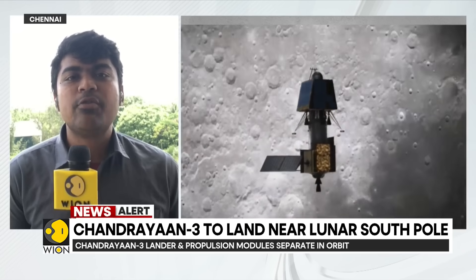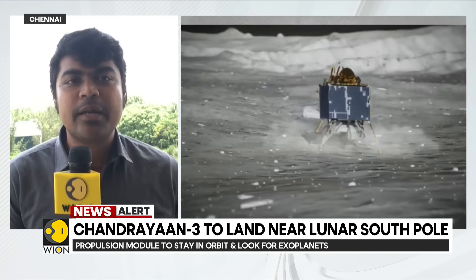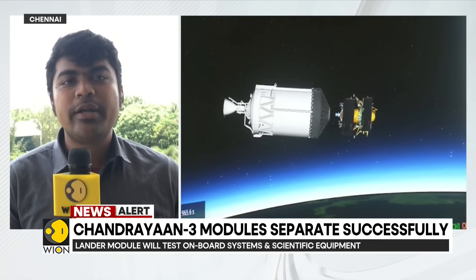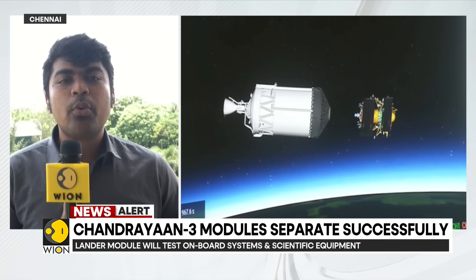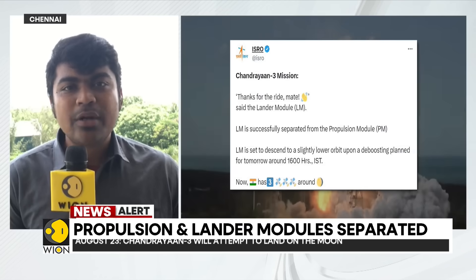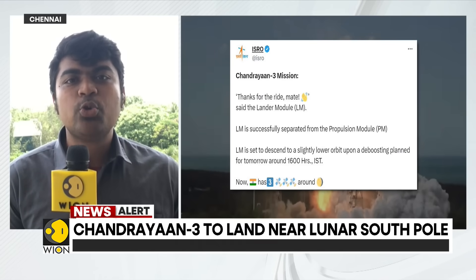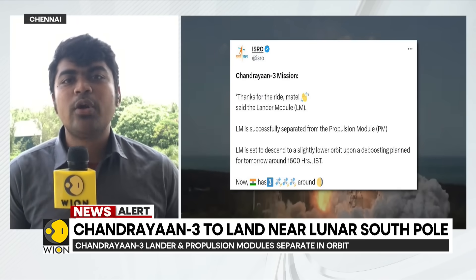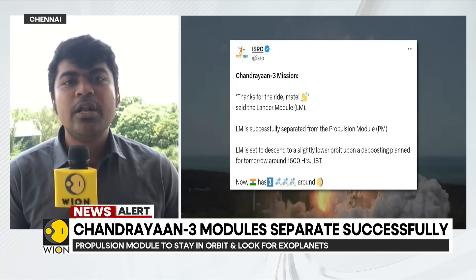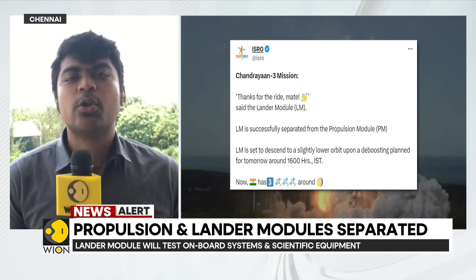The ideal landing velocity would be one meter per second. When an object is literally falling at multiple kilometers per second, there is no atmosphere on the moon to slow it down — unlike a space shuttle re-entering Earth, where the atmosphere does the job of slowing it down, and you can use a parachute. But on the moon, you don't have that luxury. The atmosphere is very thin, so the impact of atmospheric drag is negligible, and the spacecraft has to use its own engines to slow itself down.